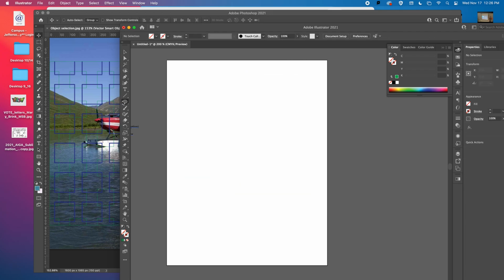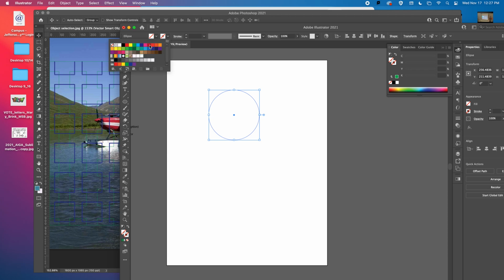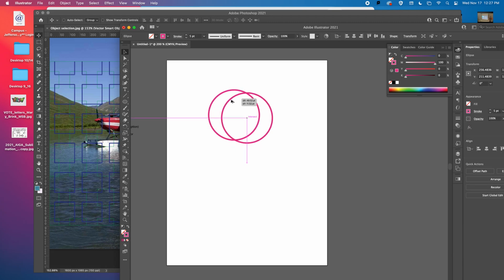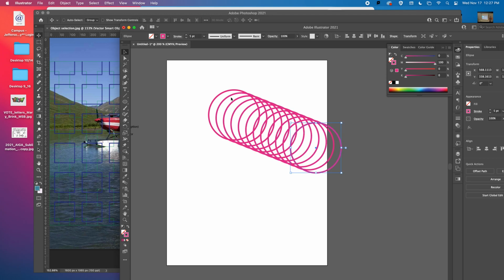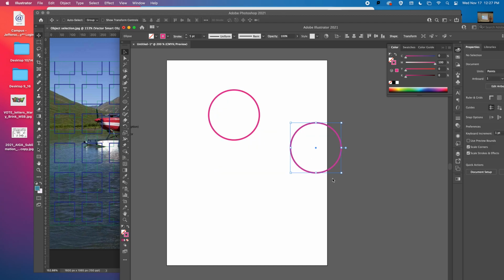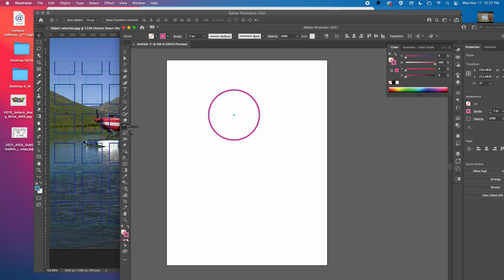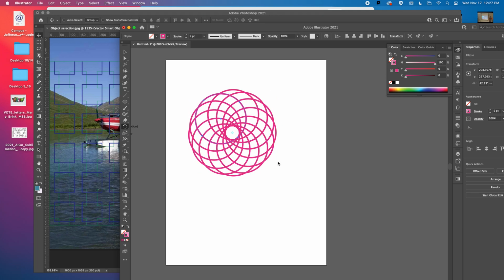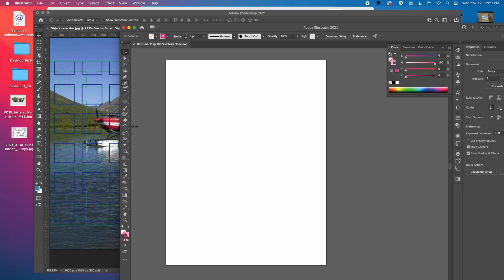Other things I could do too, thinking about symbols and stuff like that. Whatever shape I have here, remember, if I hold down Option, I could duplicate that shape. Command D duplicates the last thing that I did. I can do the same thing just by doing it this way and rotating it. If I rotate from a certain point, hold down Option, I can duplicate it again. I can do that with other shapes and other forms too.